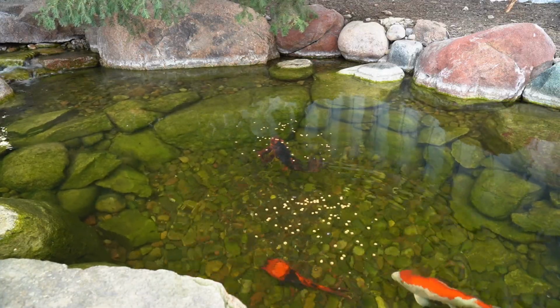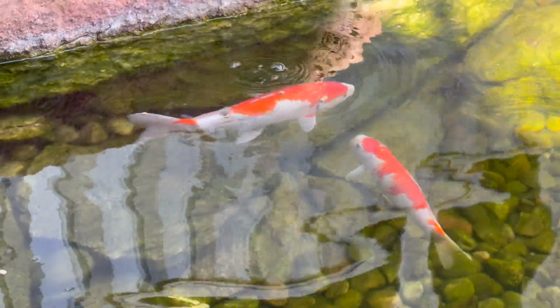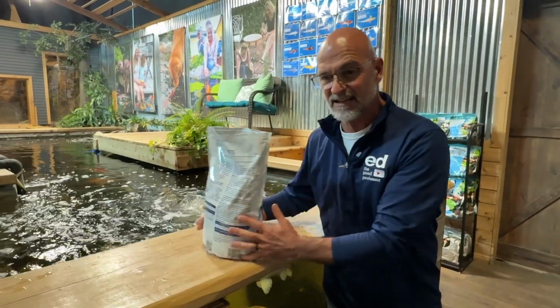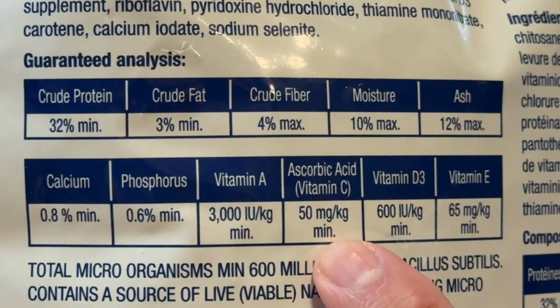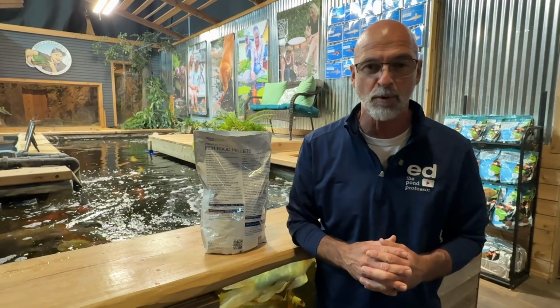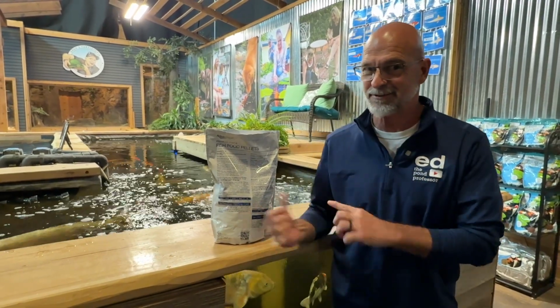Now, this particular fish food could also be used for the majority of the year. This is a standard. So this is going to have a balanced diet. It's going to have all the different breakdown of protein to fat to carbohydrates, as well as those micronutrients and prebiotics and probiotics, which are going to help them to better assimilate the protein that they're actually getting from their feed.